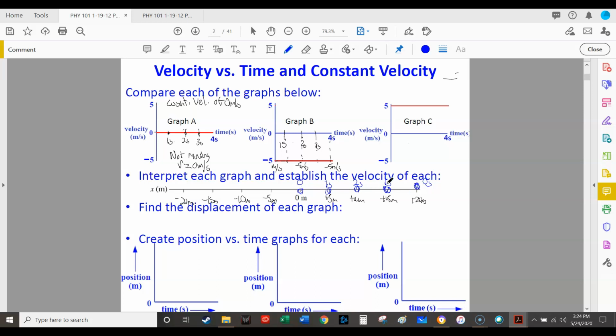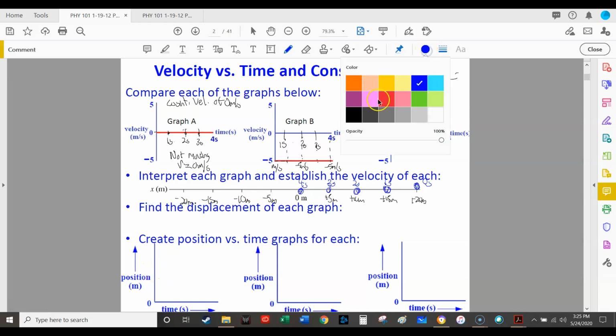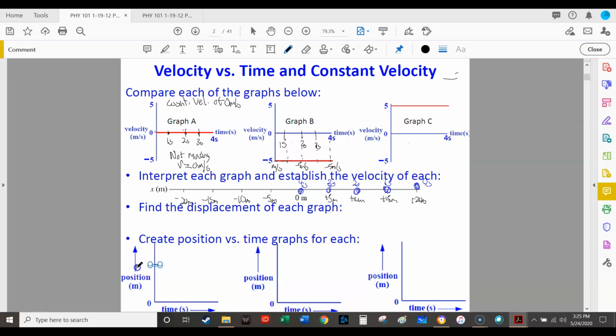Oh boy, kind of made a couple mistakes there. Sorry about that. This is 0 seconds, 1 second, 2 seconds, 3 seconds, and then finally at the 4 second mark, it's right on top of us, right? So I don't know if I filled in the graph for graph A. It was at +10 meters, and we just showed it sitting there the entire time for the 4 seconds.